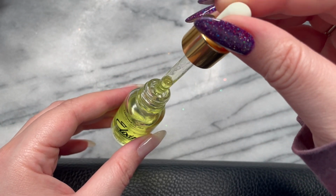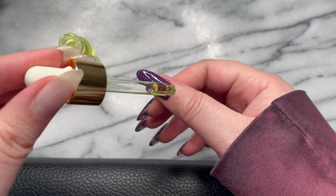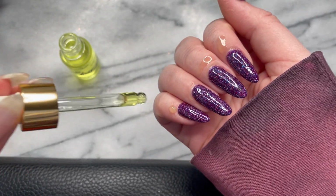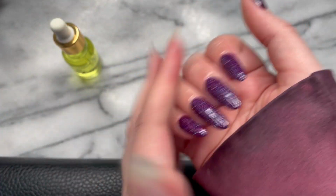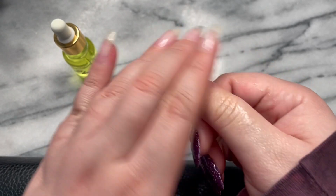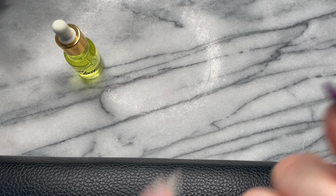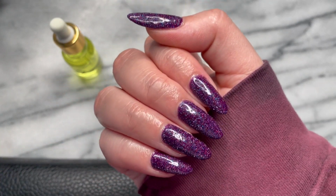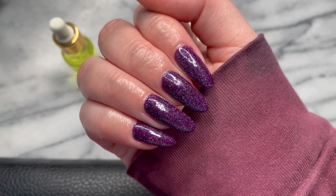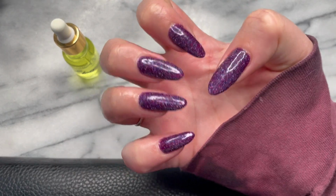So this is PSA time. Do not forget, take out that gorgeous glass dropper from Madam Glam, this delectable cuticle oil, and make sure to spend a little time giving some TLC. Our hands have been going through so much between COVID, and especially if you're a nail tech, nail artist, we use all sorts of different chemicals and our hands are in gloves. So make sure you take some time for your phalanges. So that is Raven's PSA. So right now, grab some cuticle oil and adorn those fingertips, those phalanges.